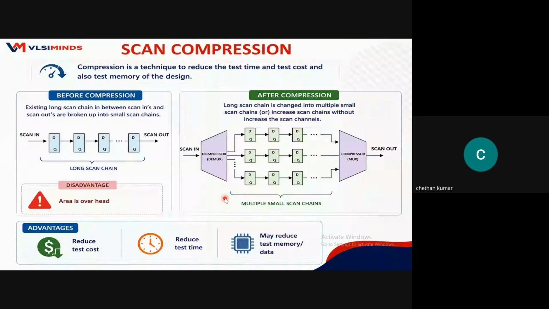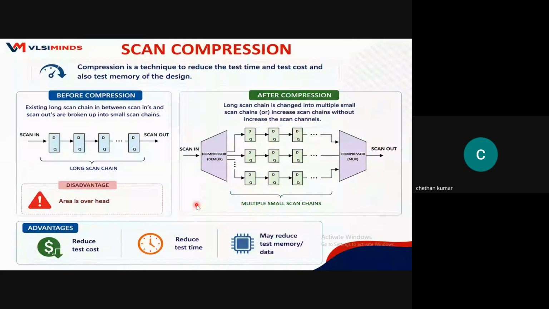We usually call it EDT logic, because the most commonly used tool for compression is the Testnet tool. That is called embedded deterministic test, EDT. That name has become a brand name, just like when a product from a particular brand is very good, we call the product itself by that name, no? So it has become like that. EDT is embedded deterministic test, where we use the Testnet tools. That is also scan compression.